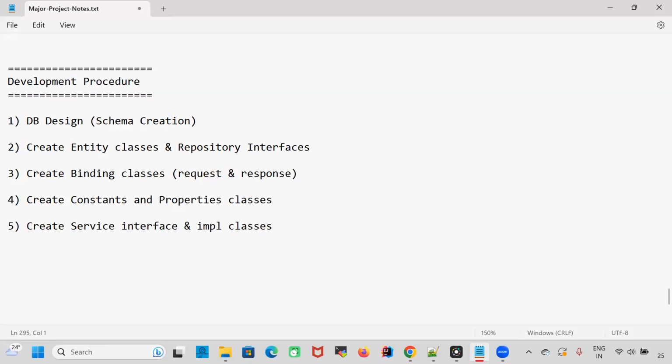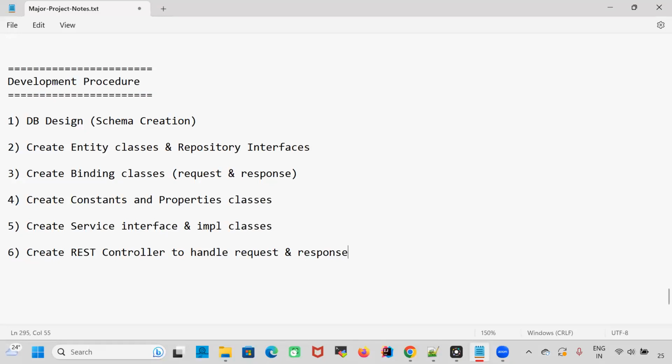Once it is completed, then we are going to create controllers. Create a REST controller, as we are going to develop it as a REST API, to handle request and response.